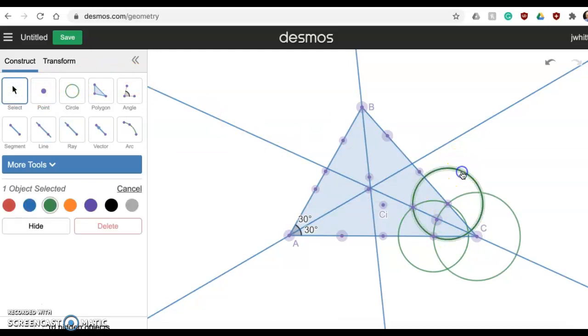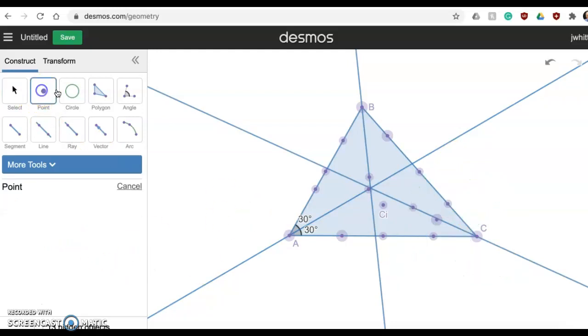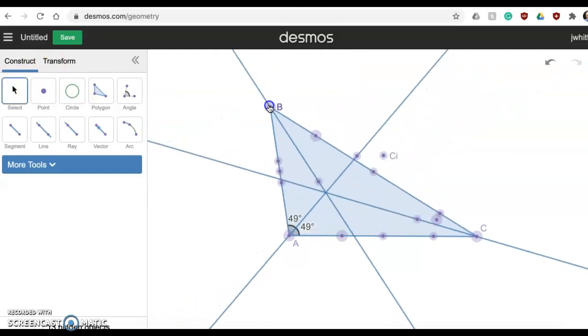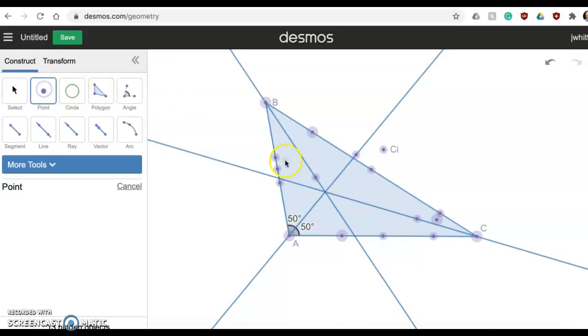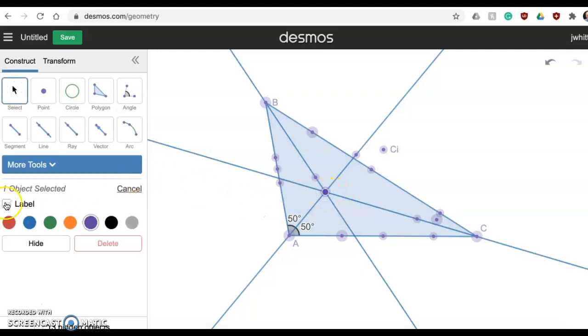Again, let's just select, hold the shift down, get rid of my circles, hide those, and let's select the point of intersection, which is hard to see, they're all three. I'm going to make my triangle different because it's kind of hard to see there. There. So now let's put it right where it goes, right there. And let's label it. So I have to go to select, point, label, and that one is an in-center.